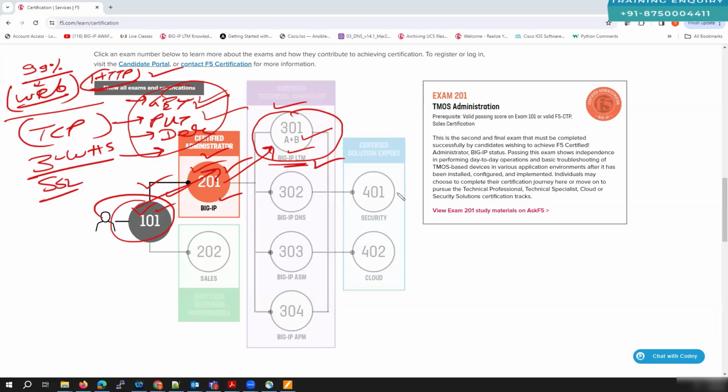Why? There is a specific reason. It will make your time double, and in terms of finances, it will make the fees double as well. So we combined it. It's LTM. We are not going to cover 301A and 301B separately. There is a training called LTM training, and there will be a combined training for A and B both. But we are going to cover the syllabus completely for A and B. Yeah, absolutely.